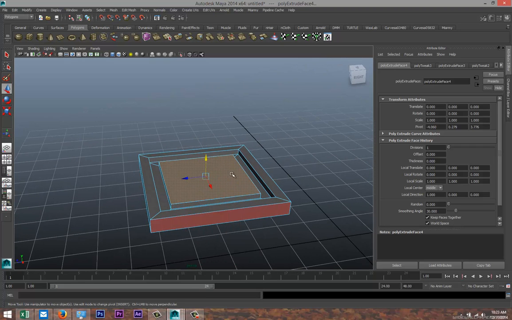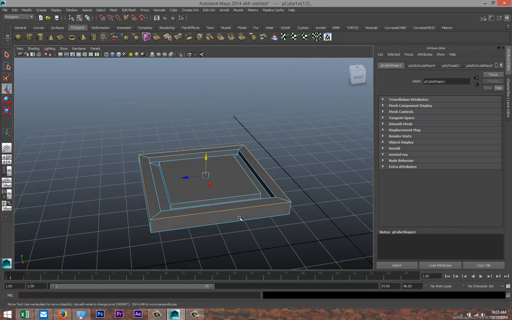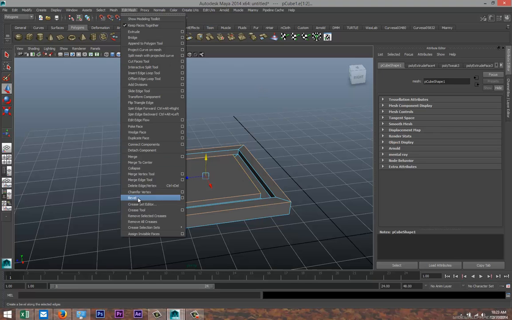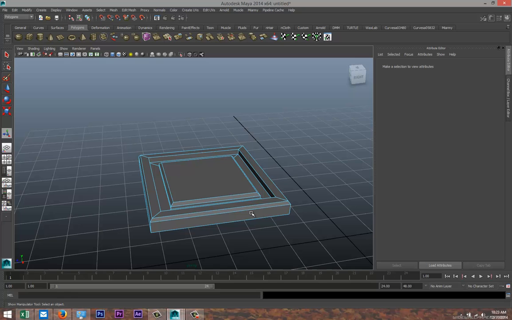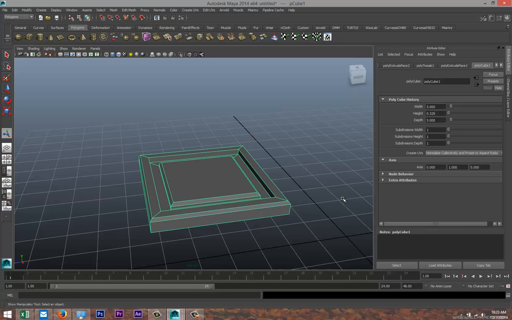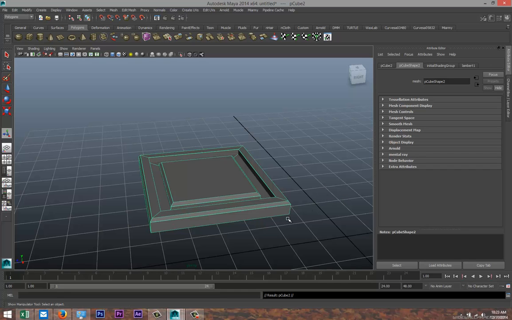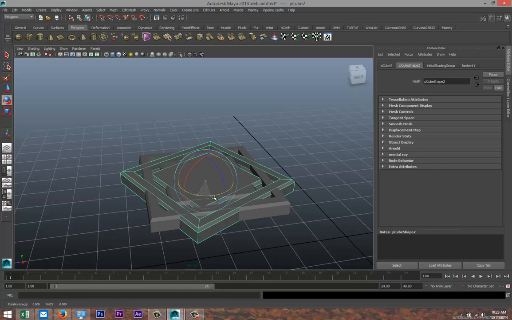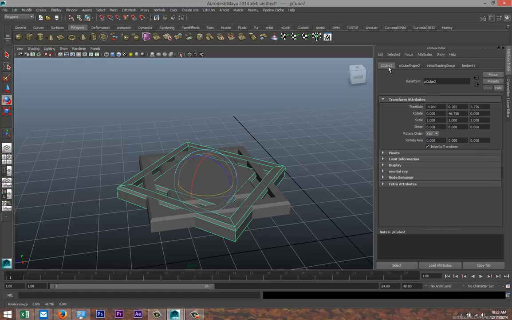Then we're going to right click edge, select the outer edge. We have to do that one manually. There we go. Edit mesh and bevel. Now we're going to take the whole thing, object mode, Control D to duplicate, E to rotate, and let's make sure that that's exactly 45 degrees, like so.